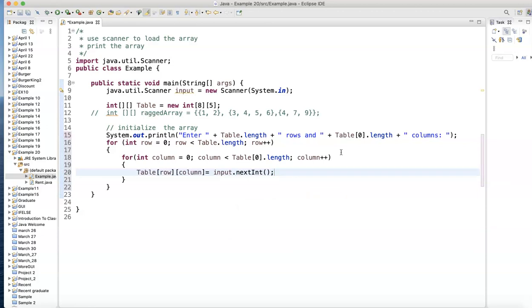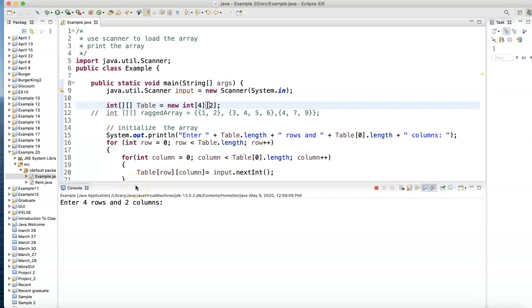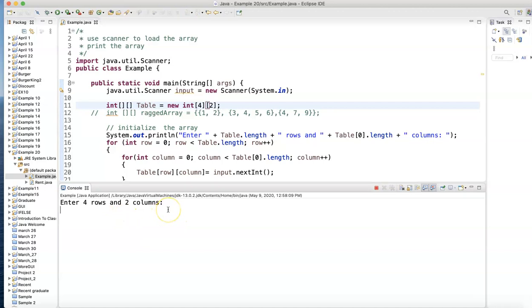So the problem with this, I gotta type in how many. I gotta type in 8 times 5, which is 40 numbers. So let's change the size here. That's too much. 4 by 3. 4 times 3 is 12 numbers. The only problem with this, you'll see quickly when I run it, is I don't know what I'm putting there. It says enter, oh, I did 4 by 2, I guess that's 8 numbers. That's good, even better. So I had the first number, 15.